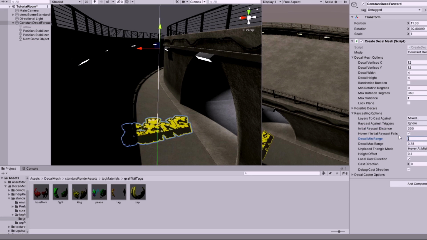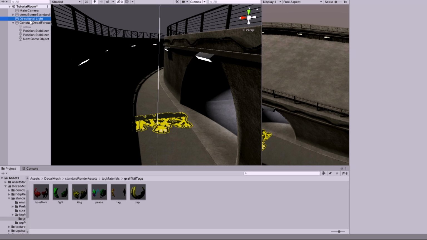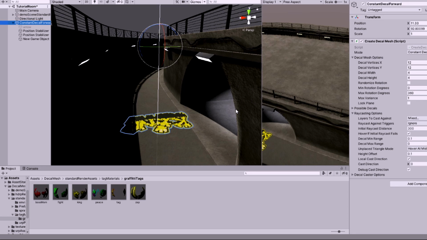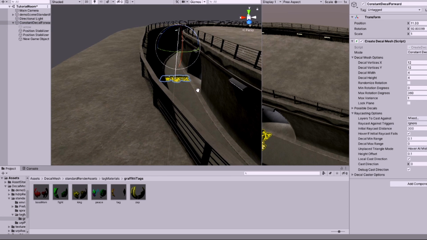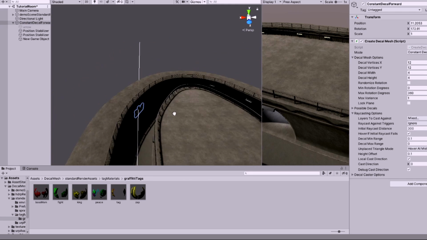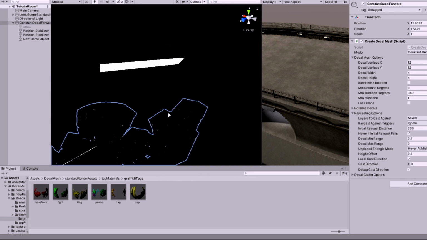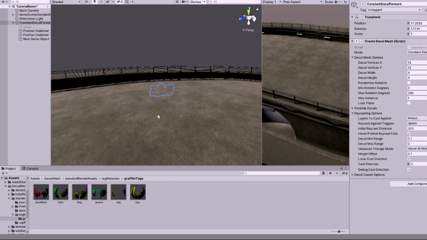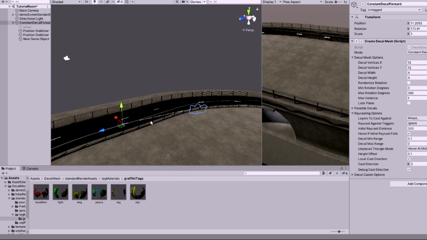So you can see if we set these to extraordinarily small values, and then you try to place it against a curved surface. Let's go over to the lit side.